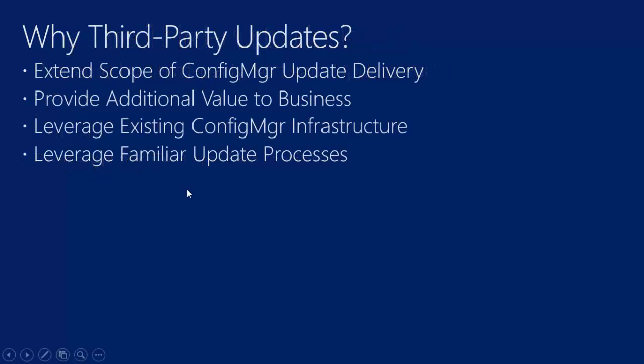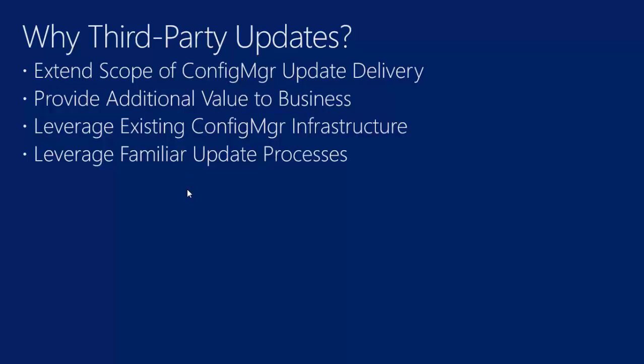So why do we, as ConfigMgr admins, care? Or why do we, as a business leader, care? Well, put simply, organizations all over the world have spent considerable time and effort to develop a cadence where every month they are evaluating updates, pushing updates out, and have built business process around that, agreement with business groups, and so on. Those are Microsoft updates. So everything that shows up in your update catalog, whether it's an Office update, a Windows update, whatever, those are updates that we provide. And customers around the world have a lot of business process around that.